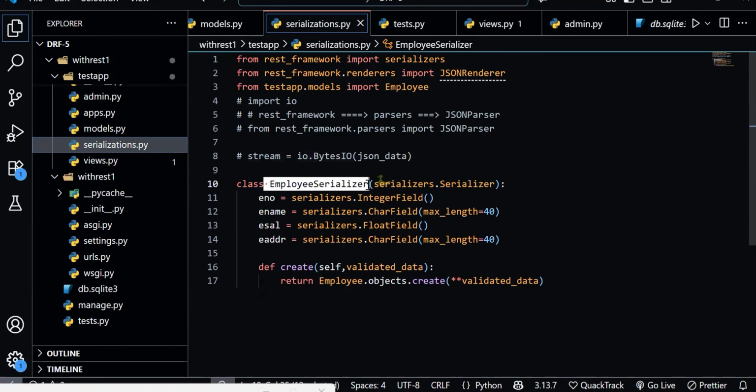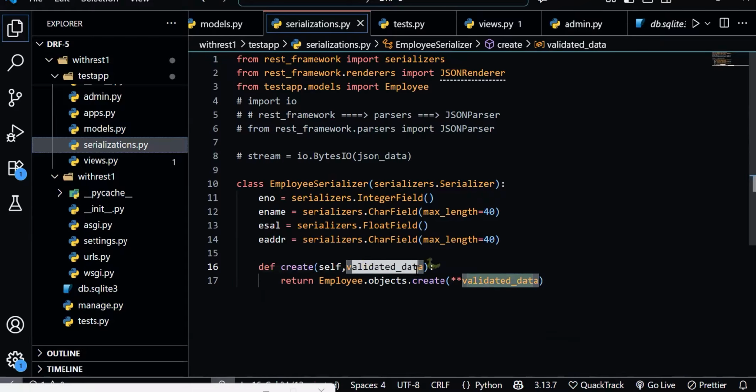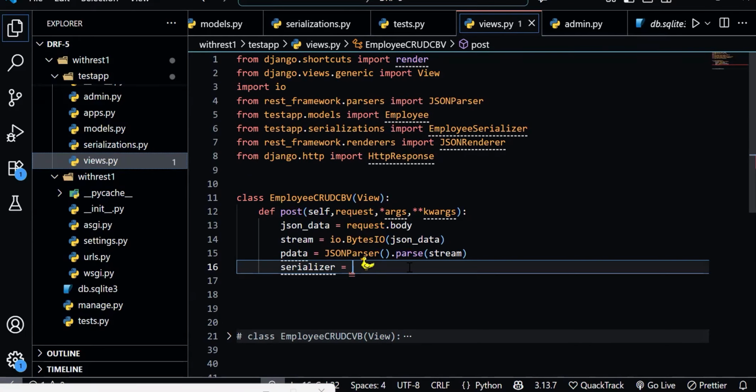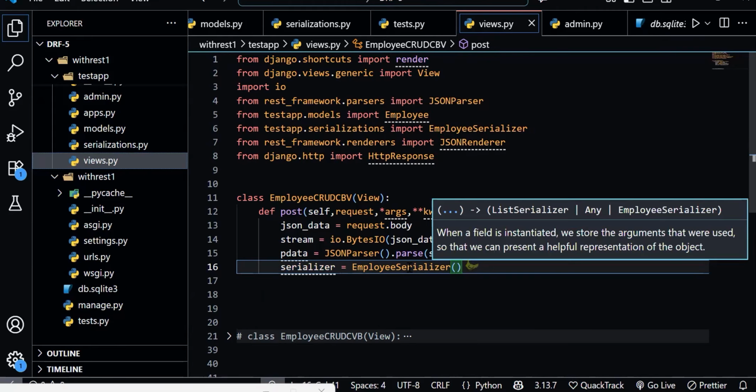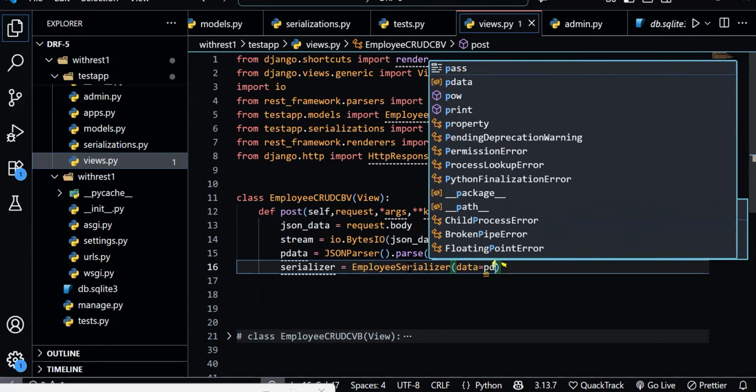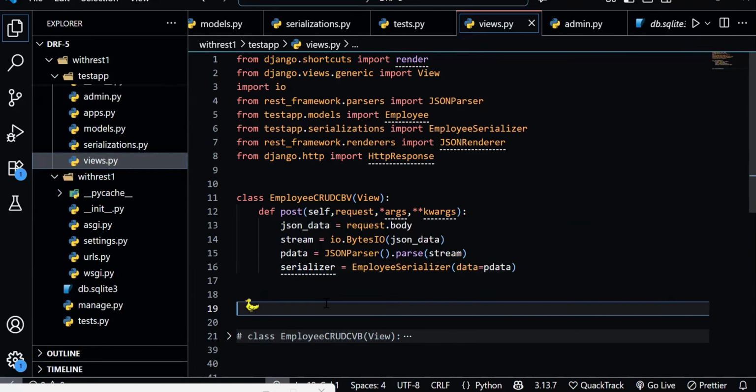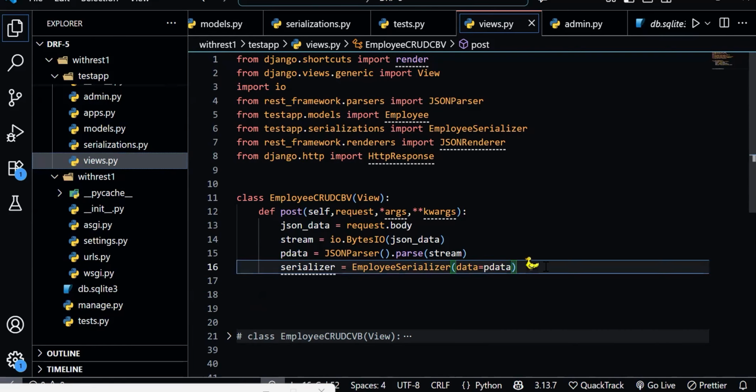Here we have created one function for creating, and it will check whether the data is valid or not. So here we have to use EmployeeSerializer with data equals pdata. We are passing here the Python native data type.